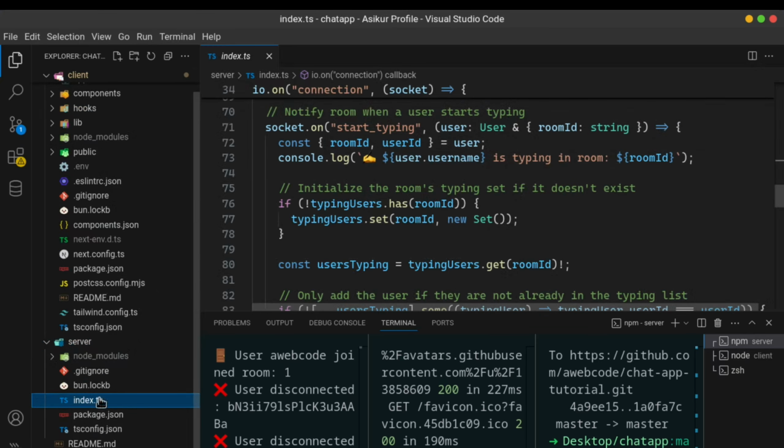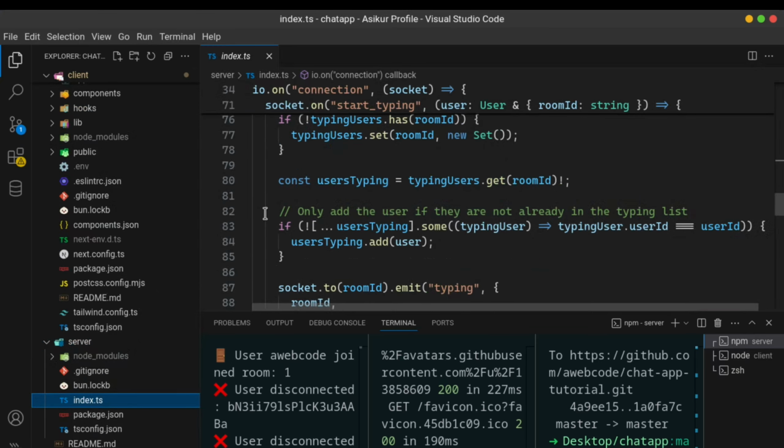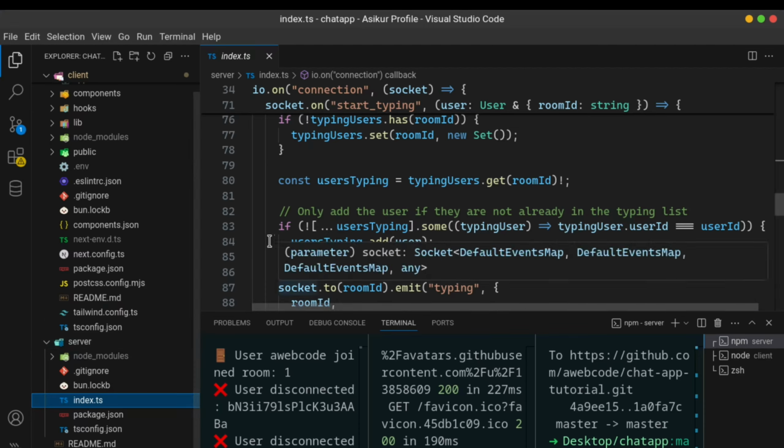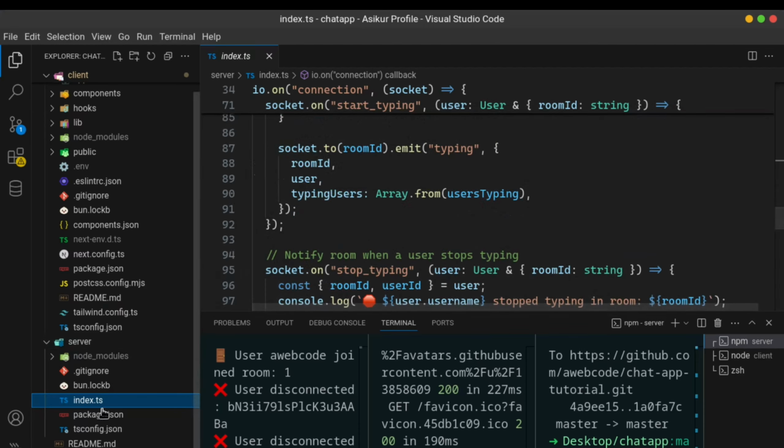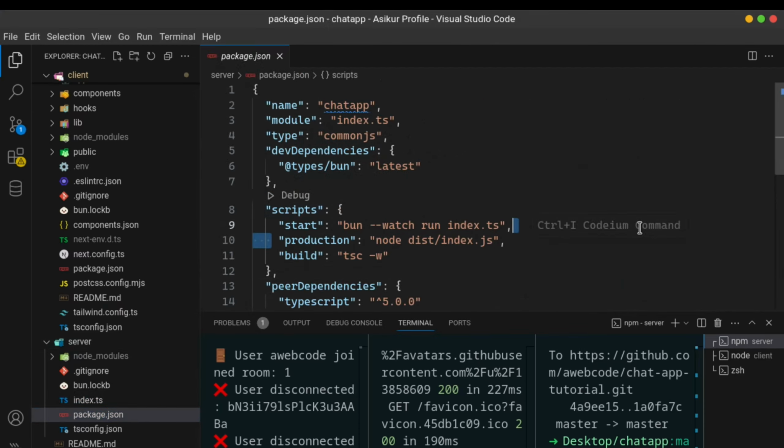I'm using Bun. Bun is a very fast package manager, and Bun has its own TypeScript compiler that compiles TypeScript directly. You can see Bun has Wasm mode built in, and it can run TypeScript directly without needing a TypeScript compiler.